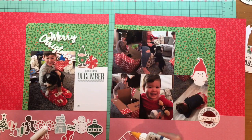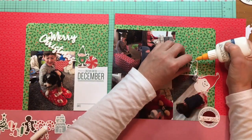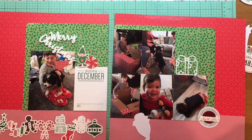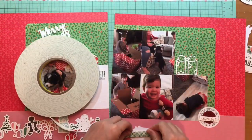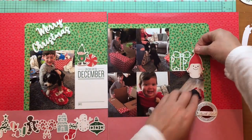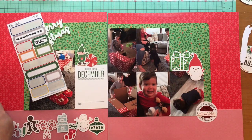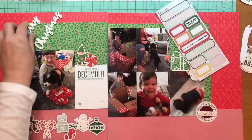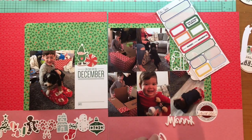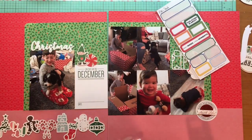That picture on the far right is my three-year-old grandson — he's usually the early bird, often up at five in the morning. But on this particular morning when he was getting a new puppy, he was tired and wanted to sleep. The whole video was him trying to go back to sleep while being encouraged to help unwrap the package, since it was a special family present. I dropped the snowman down there partly because there were packages in the frame that weren't very exciting, and I didn't want to trim the photo further since these are all three-by-four photos.